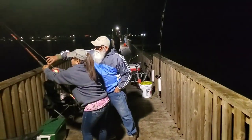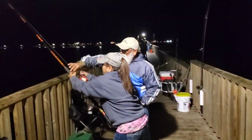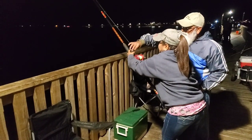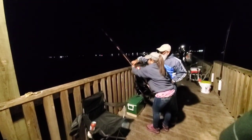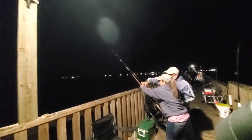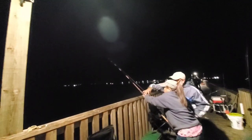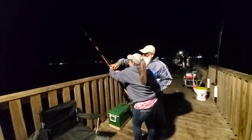Try to stay out of the light so we get nice clear footage. Come on, turn to them. So you can get the whole rod in there. But if you go too far down, you'll feel it vibrate. That means you're too far down. I'll get TJ. Turn this way real quick to get the double hook up. Over there real quick.